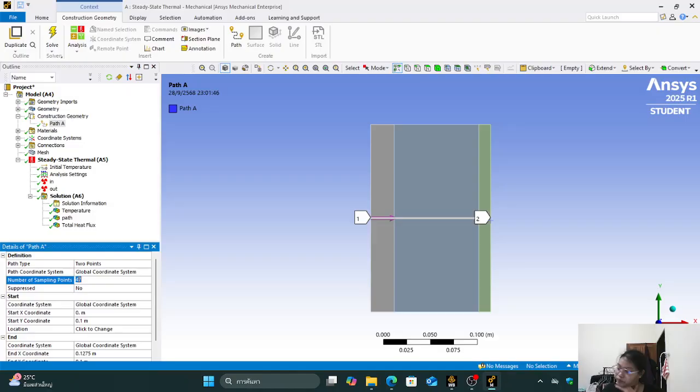Of the total length, 2.5 plus 9, so total length is 12.25. So I just divide that by 0.25, which is the mesh element size. So that is 51. So I want 51. So now here I will show 50, and then for this part 50 only.